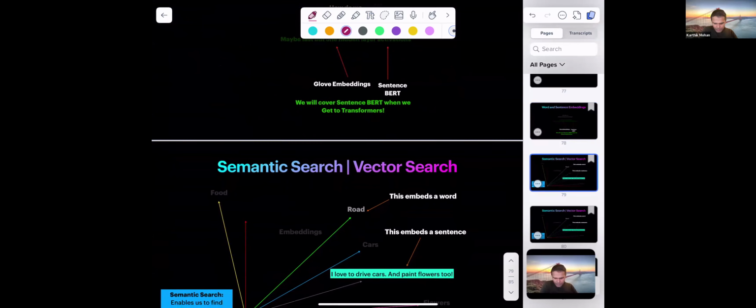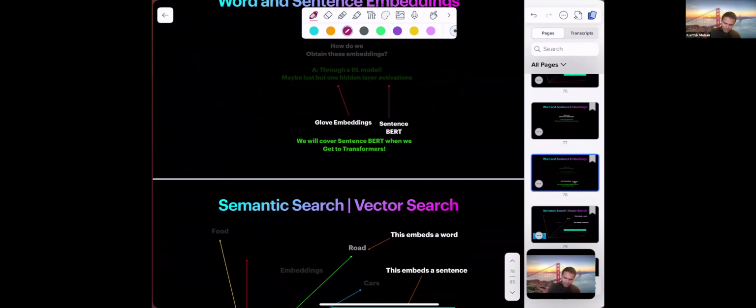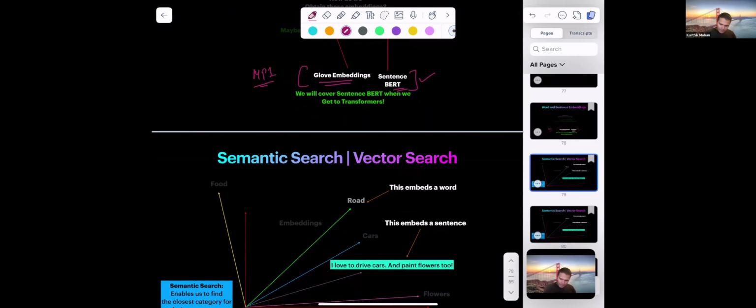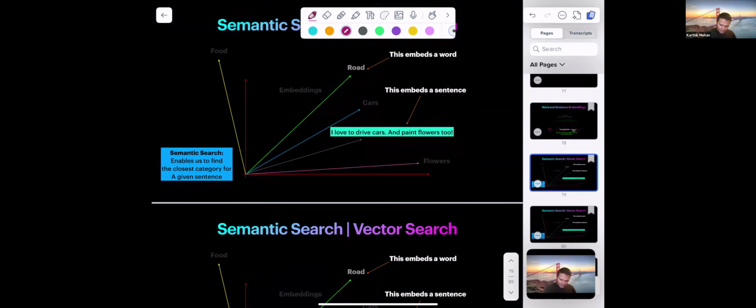So we'll cover GloVe embeddings, which is what you see in mini project one. You'll also see sentence transformer. And there will be some positional encoding that is taken care of in BERT. So when you do the averaging, you would still be in a better shape than just averaging the GloVe embeddings. We'll look into some of the details of Sentence-BERT and things like that when we get to it. Okay, great.